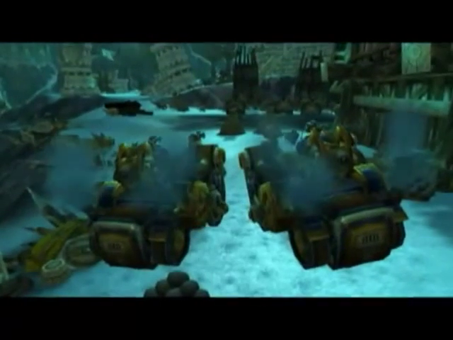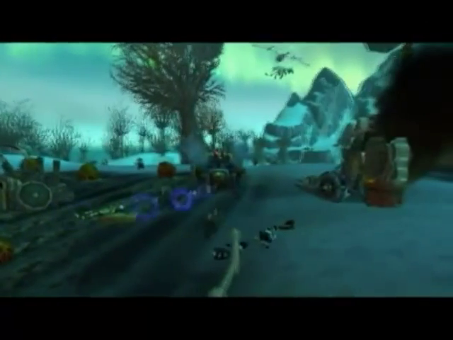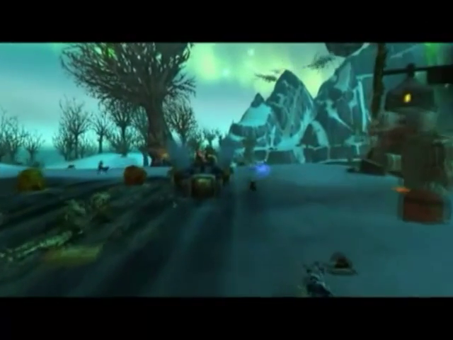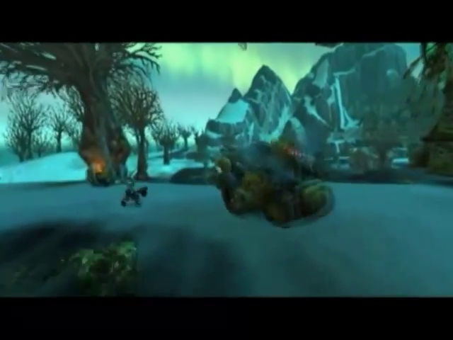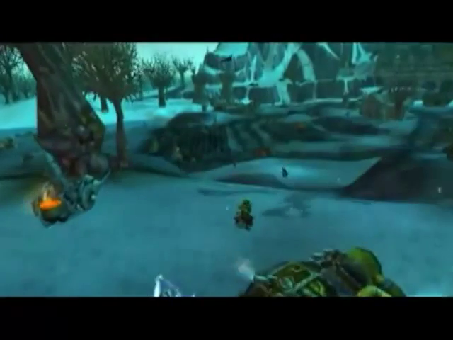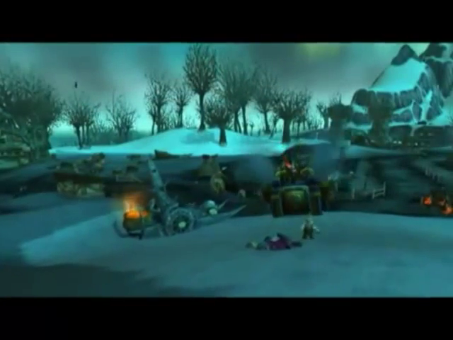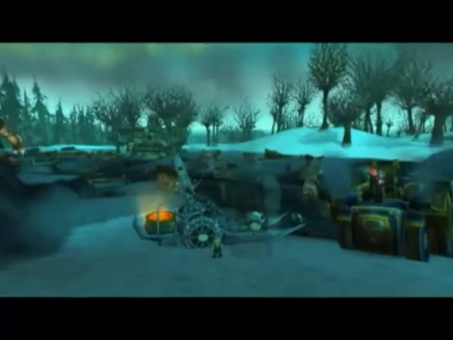There's a lot of new different quest types in this expansion, and ones in which we give you some of these vehicles that we've been building for our PvP areas. There's a great one in Dragonblight where you get a siege engine, and in the siege engine there's a little gnome who rides with you and two dwarves. So you're driving along, you drop off the gnome, he dismantles a Forsaken plague spreader, jumps back in, you've got these two dwarves shooting in the back, plus you have your own turret that you can control. So it's something that players have never really seen before in a quest, but really fun.